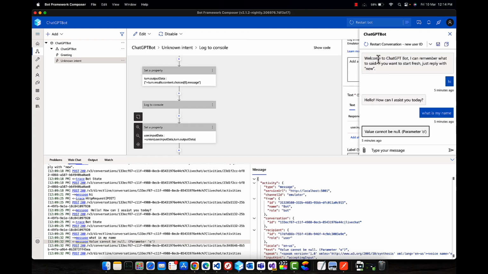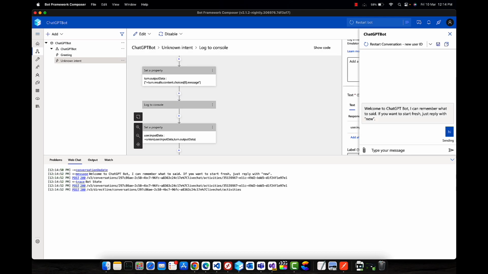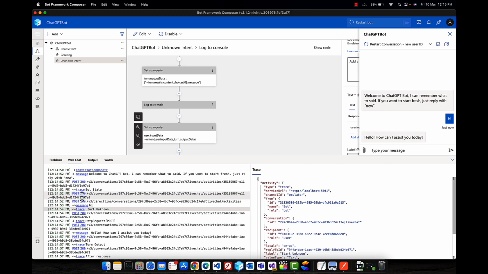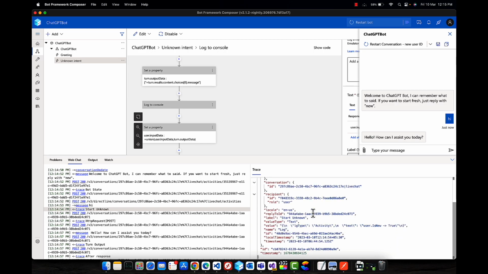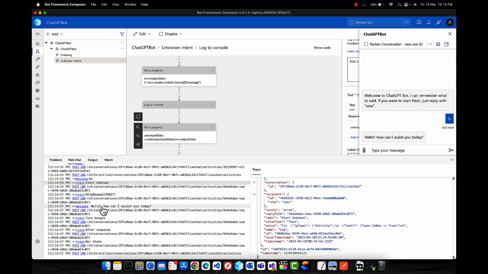Test in web chat. Restart the conversation. Let's say hi to the bot. And here you see stack trace, start unknown. At the start of that, user is new is true. That's correct. And hello, how can I assist you today?